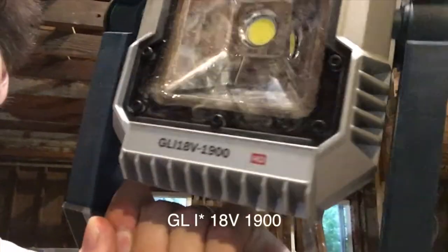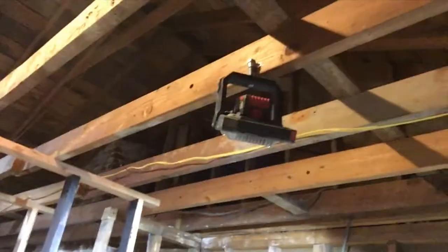Hey, so a quick review of this Bosch light. This is the Bosch GL18V1900. This is a great light. It's much, much better than these clip lights I've got just thrown everywhere in the attic. These Bosch lights just put out so much more light, and it's an LED.